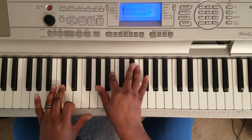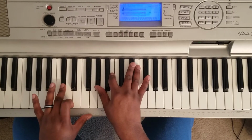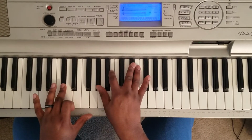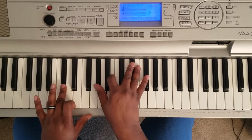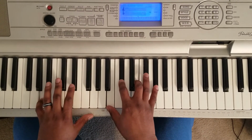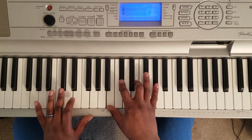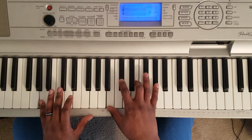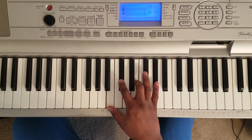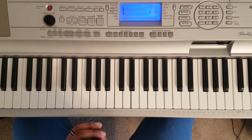So that is the G sharp minor 7 over C sharp. So C sharp at the left, G sharp, B, D sharp, F sharp. And then you go down to the A major 9. A with the left, B, C sharp, E, G sharp. Okay, so that's pretty much the entire song right there.